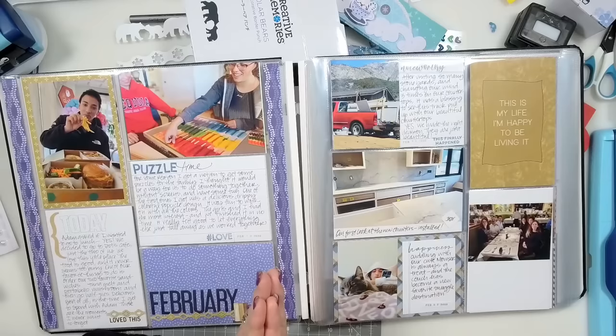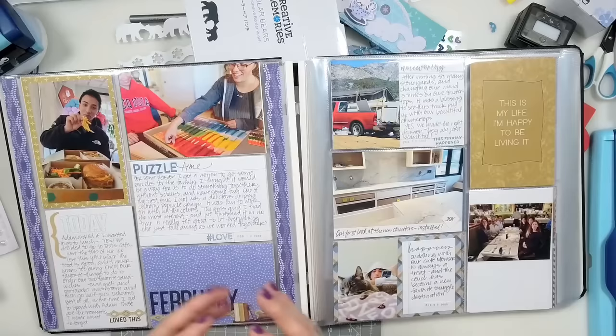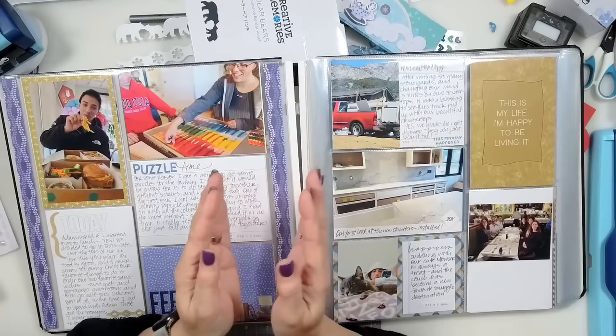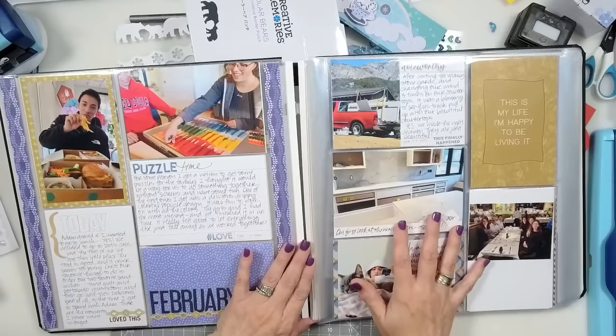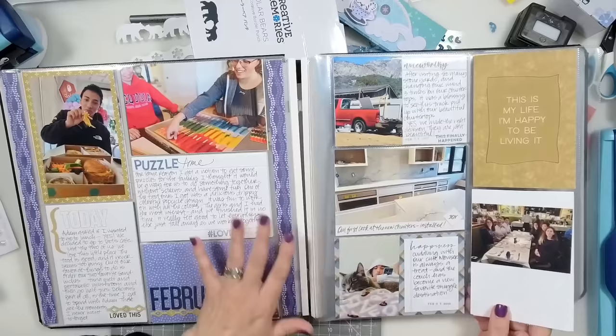If I didn't have, like, where would I put that? That's not necessarily something I'm going to take a picture of. But now that my focus is more about, what do I want to remember? What are the stories that I want to tell? What do I want to have as those moments that are important to me and documented? This is the place. Now I have a place to put it. Okay. And I think that is a beautiful thing to capture in a photo album.